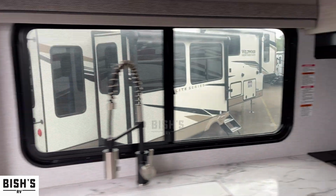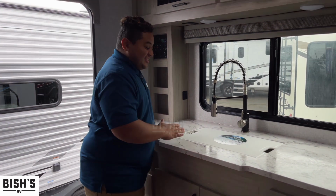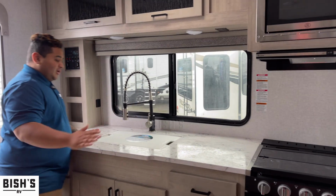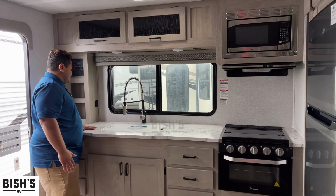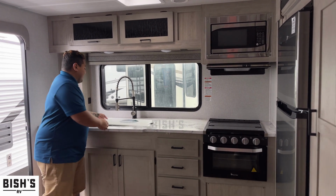The rear kitchen model. Yeah, here, I'll go from this side over here so you can see. So right here, we got the rear kitchen model here, okay? Nice, long countertops, there we go. Got a nice long countertop area.